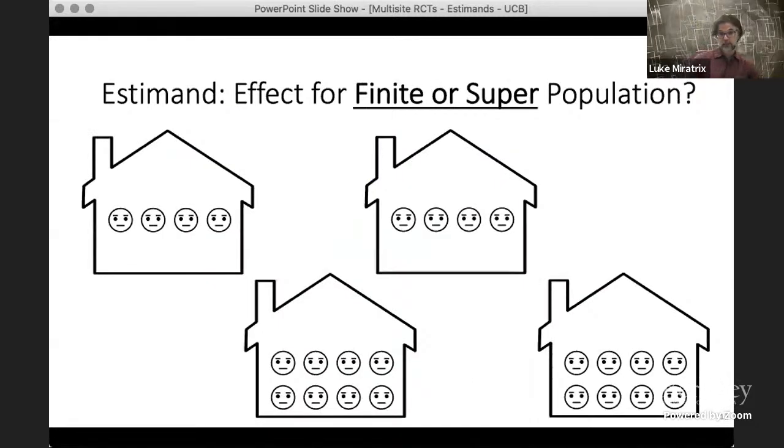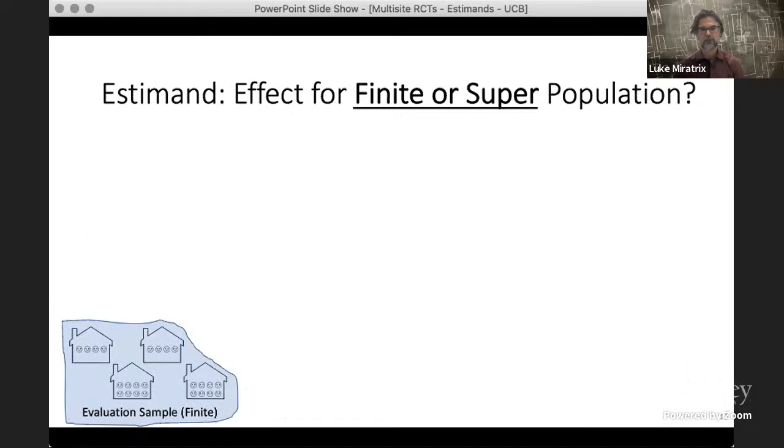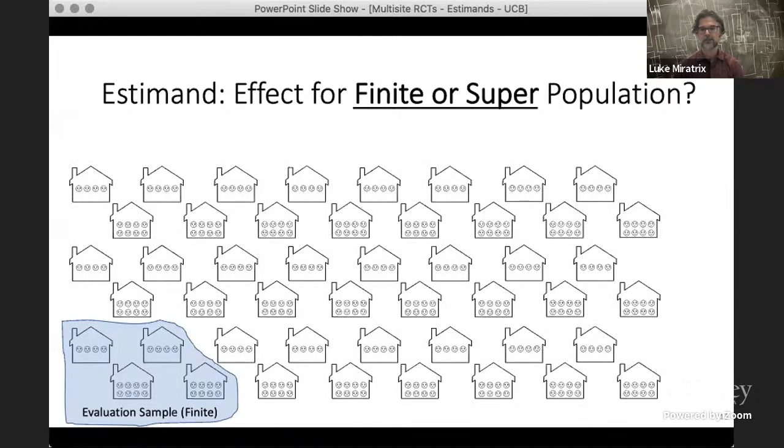The next issue is, are we estimating for the people we have in our experiment or the superpopulation? This is very common to talk about in the causal inference literature and is not so common to talk about outside of the causal inference literature. So this point is worth making. So here's our individual evaluation sample. Those are the people that we actually rounded up for our experiment. Here is some very large population. And in fact, we probably have some relevant superpopulation that is not all the people that we can imagine, but some target subset. This quickly gets into issues of generalizability, of which there is a long literature.